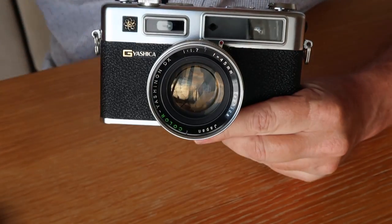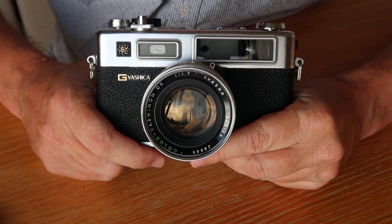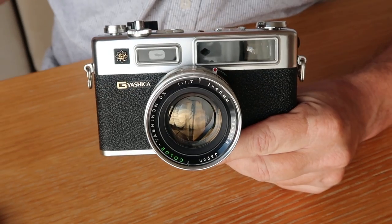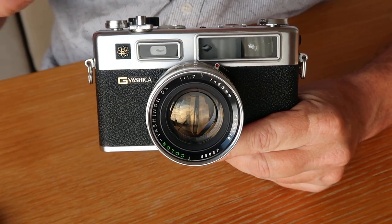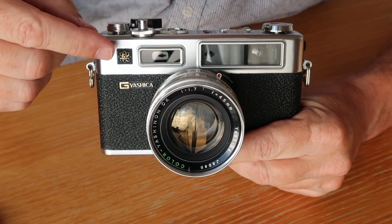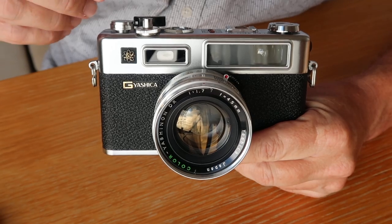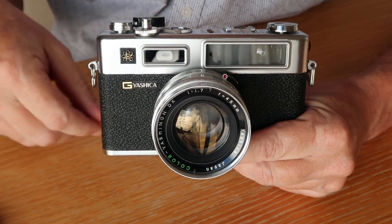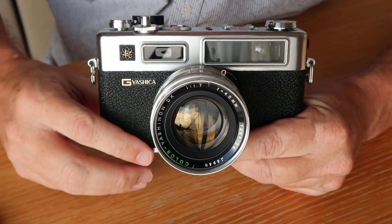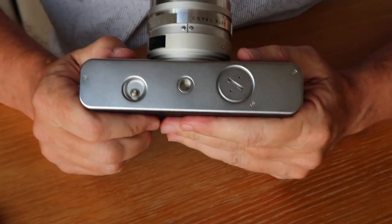Replacing the POD - a lot of people say you need to remove the leatherette, unbolt the front plate, lens mount, top cover and all that, but that's not really necessary. That's a long, difficult job and you're likely to break more than you fix. It's easier to simply remove the top cover, remove the old material, and make a spacer out of urethane, leather, or rubber and glue it into place. It requires a steady hand, but what normally is a two or three hour job becomes a five-minute job.